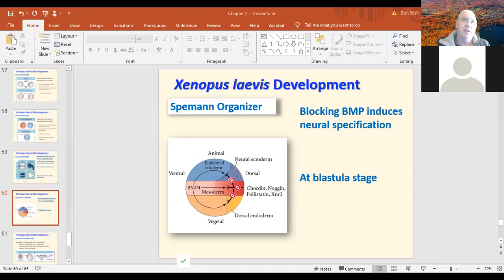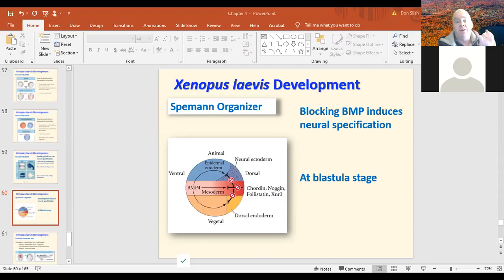Again, we talked about that a few lectures ago, where BMP activates SMADs 1, 5, and 8. And they all bind to SMAD4. And your XNRs are binding to SMADs 2 and 3, which also binds to SMAD4. So anyway, FGF is going to further block BMP by blocking BMP signaling.